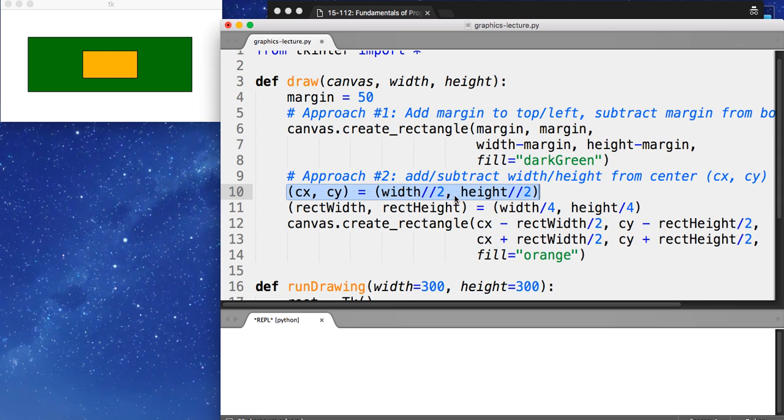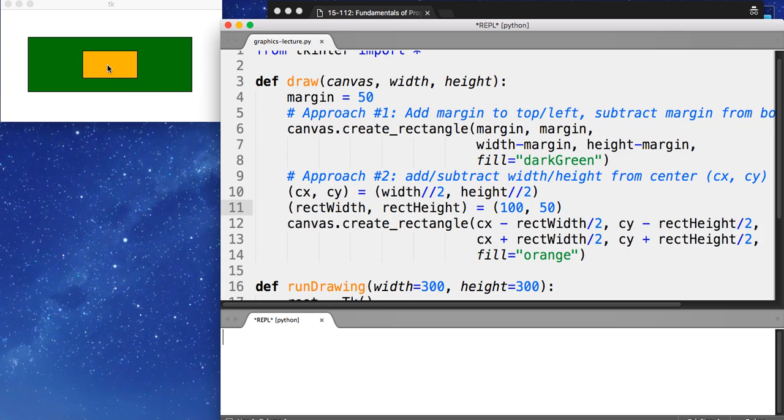But what is the rectangle's width? Well, we're just going to set it to 1/4 of the window. But let's actually, instead of doing that, set the width to be 100 and the height to be 50. And we'll rerun this. And that width is now 100 and the height is 50, okay? The reason I did that is to make clear what's going on.